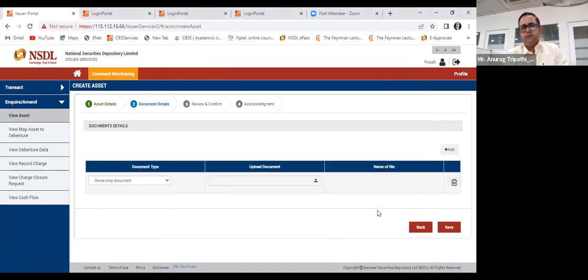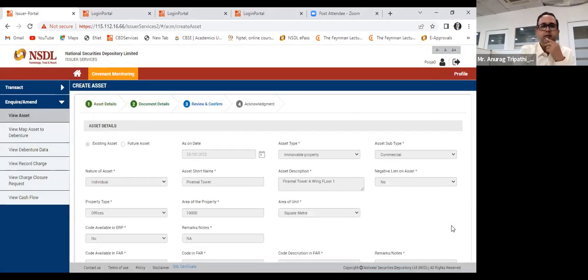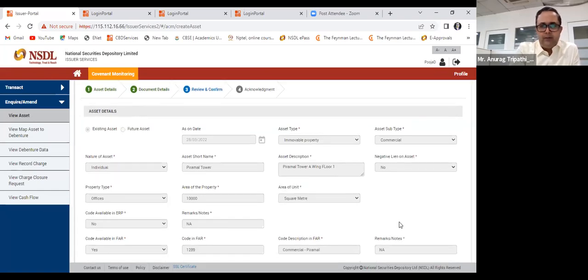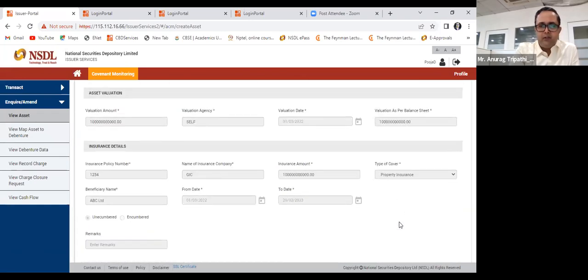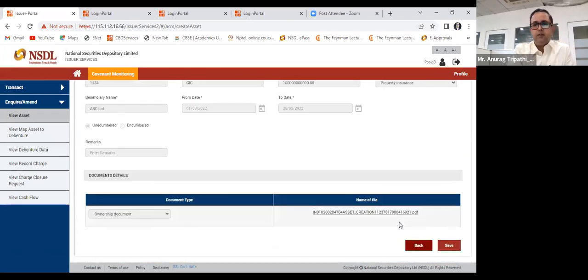Add a document and just save. It's updating. So the file has been uploaded successfully. This will show the asset number and association document, which has the specified document type and the random number to save the file. I will click on save, and I will come to the preview page. This page will show the complete details filled by me for that asset, along with the documents below.